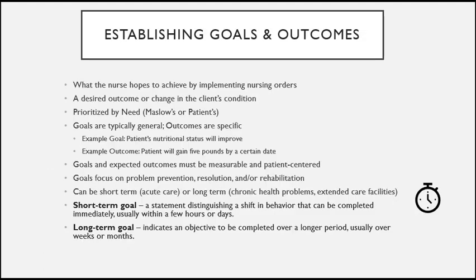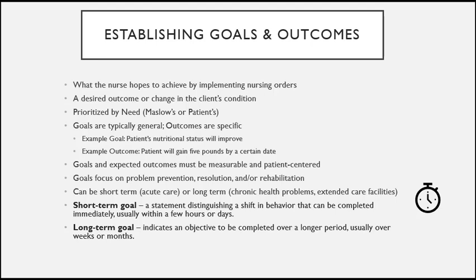Once you've set your priority, you've got to establish your goals and outcomes. So we did assessment, diagnosis, and now we're ready to start planning. And in order to plan, we've got to come up with our goals and our outcomes. That's part of the planning process. So that has to do with what we hope to achieve. We recognized a problem, we want to see it get better. In order to know what to do to make it better, we need to know where we're headed. What's the target? What's the end game for us? If it's someone who is uncomfortable or in pain, I would think our target would be that they remain pain-free or at least have a lower level of pain while we're taking care of them.